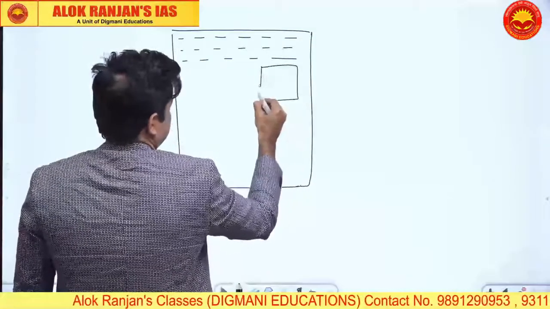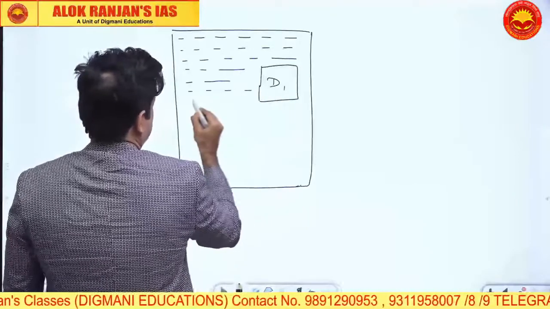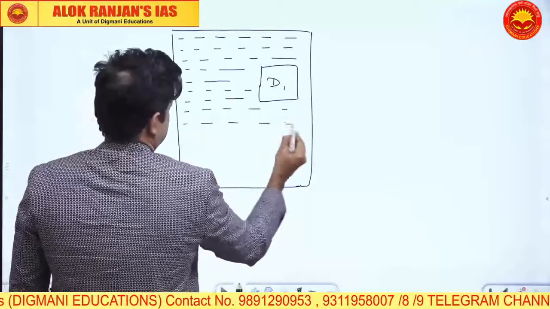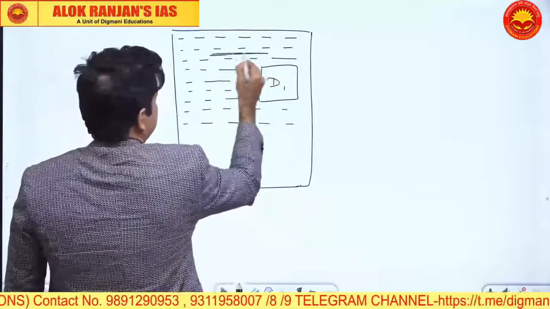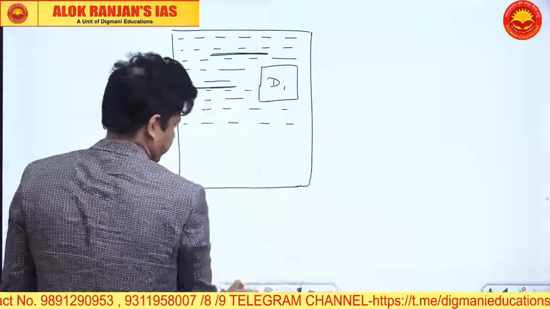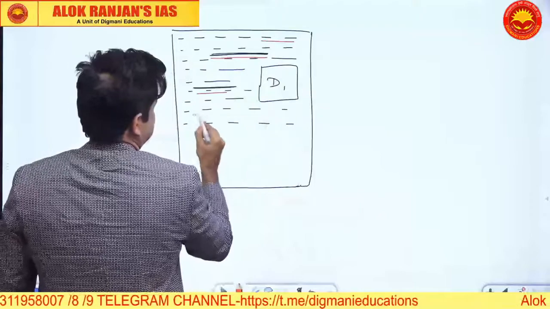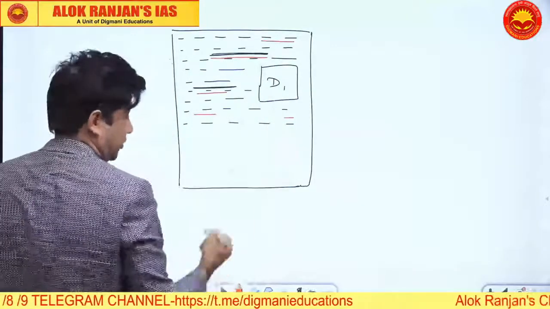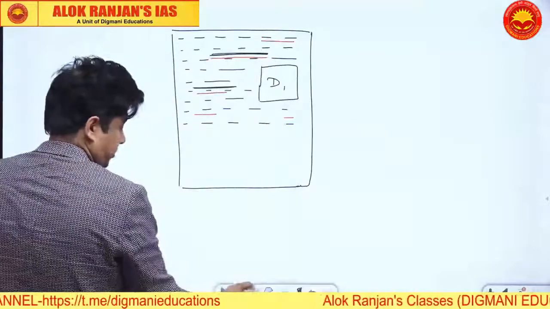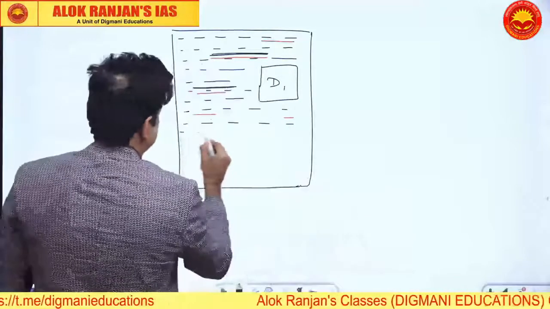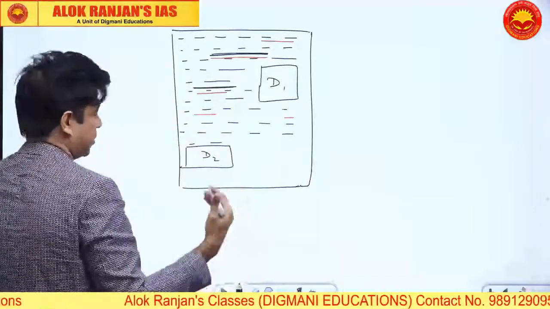It should come in a corner, and then you just keep writing. This is your diagram 1, and this is your writing part. Keep writing in a flow. And if you find something which has to be highlighted, you can highlight. You can highlight like this. Somewhere different colors you can highlight. How to highlight, what all to be highlighted, I will take up some time, not today. Now, you have to continue to write in this fashion, and then the second diagram can be placed here, or maybe a chart or whatever.